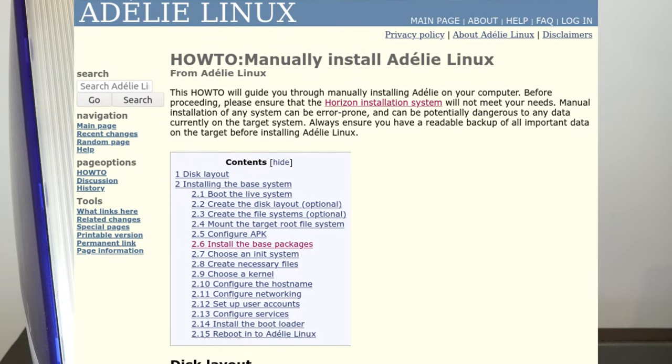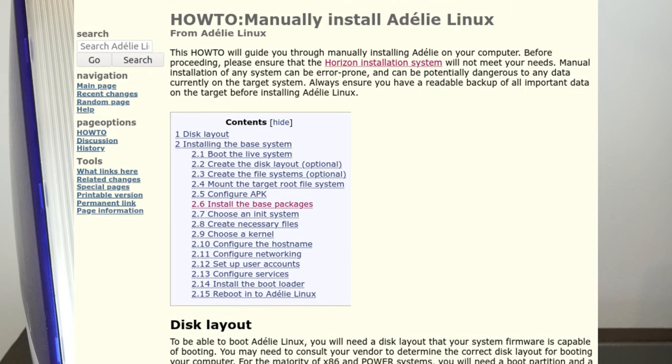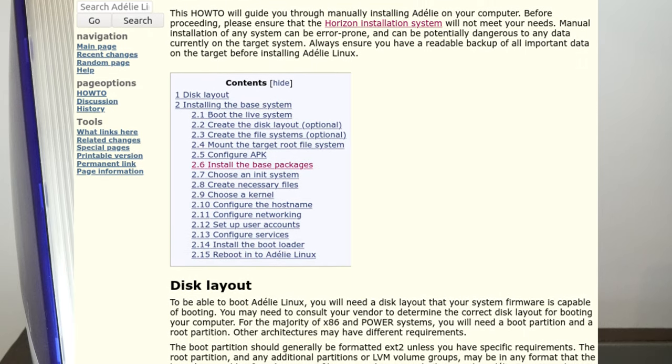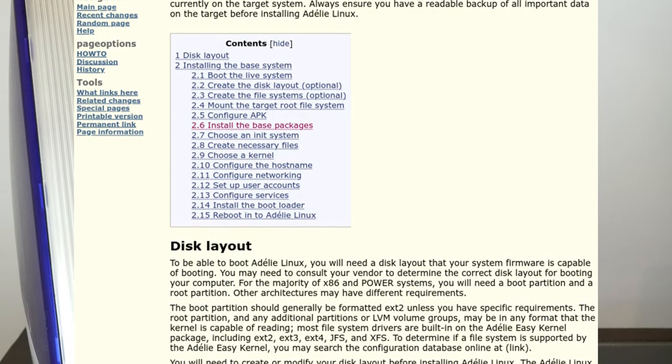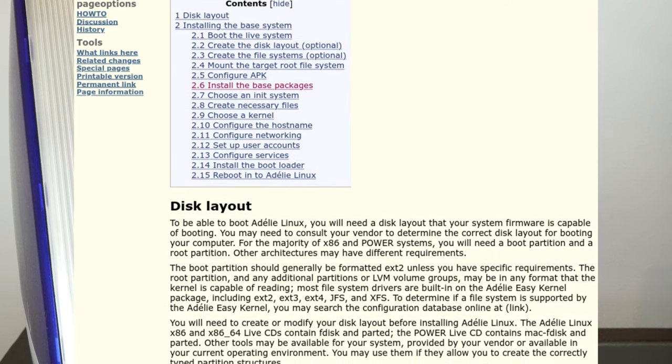So installing Adelie is a little bit of a manual process, but if you've ever seen how Arch Linux is installed, this will be old hat to you. But even if you've never done any advanced Linux install, it's really not that difficult and it doesn't take a lot of time. And the Adelie wiki has pretty straightforward step-by-step instructions. And there's just a couple of caveats when you're installing it on this old PowerPC, but we'll go over those.